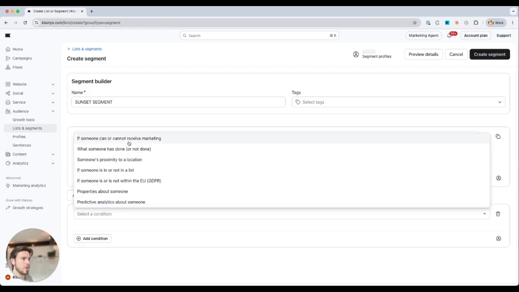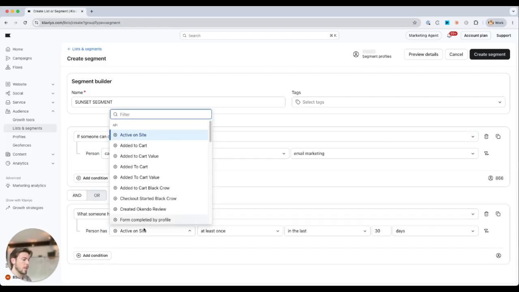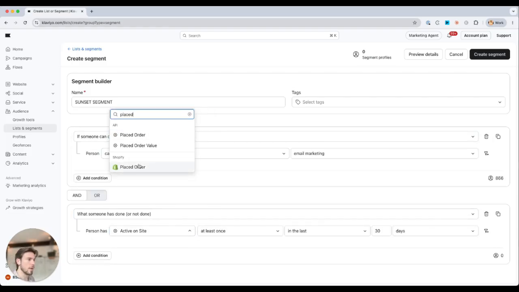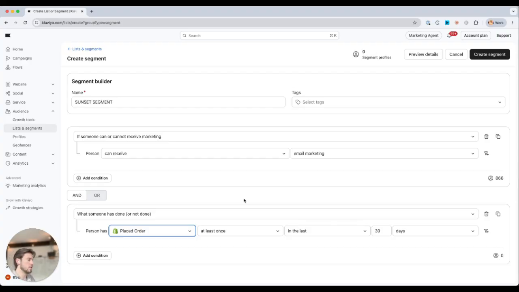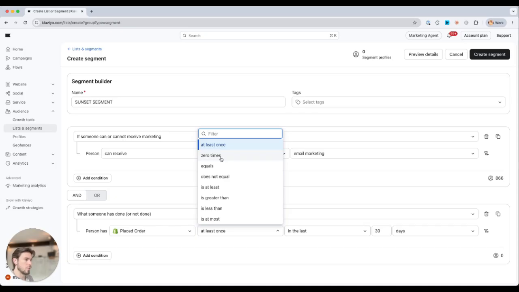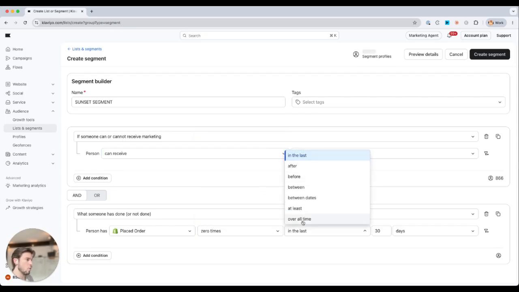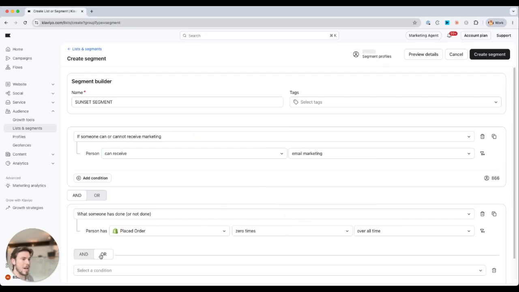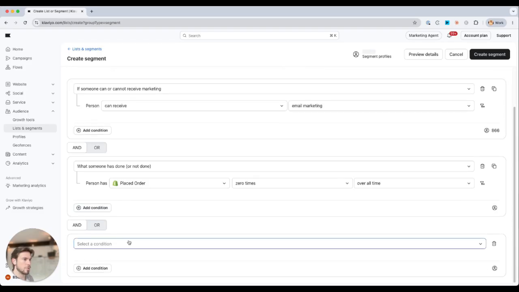And then the first thing that we want to do is make sure that we are excluding anyone that has ever placed an order, right? So we don't want to suppress our customers, just people that have not purchased and not been engaging. Typically, we will leave our customers on the list, even if they're not engaging. If you want to do a manual suppression of that, for some reason, you are more than welcome to, but we do not like to include it in our automated suppression. So we're going to do place 0 times over all time. So that now will exclude all of our customers.